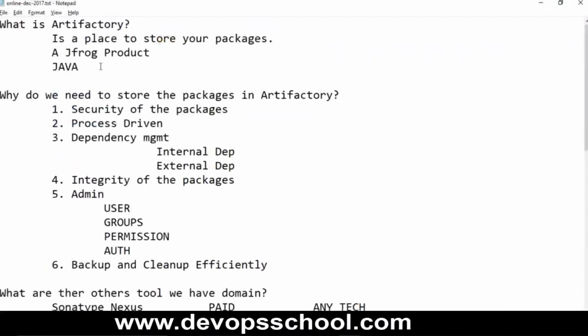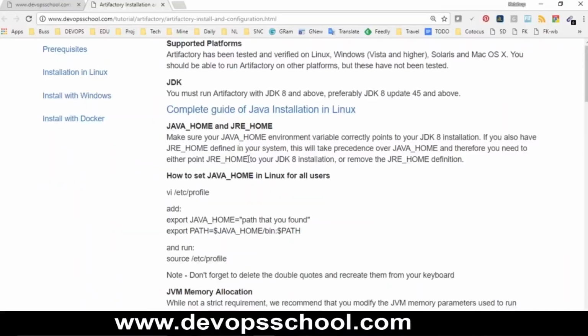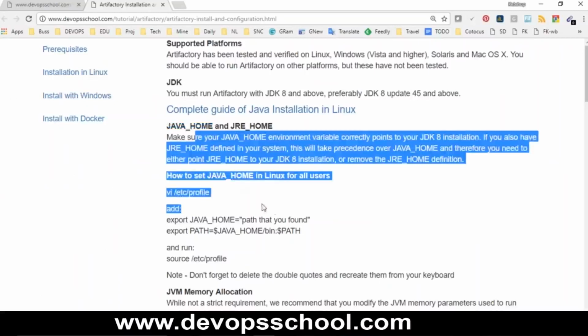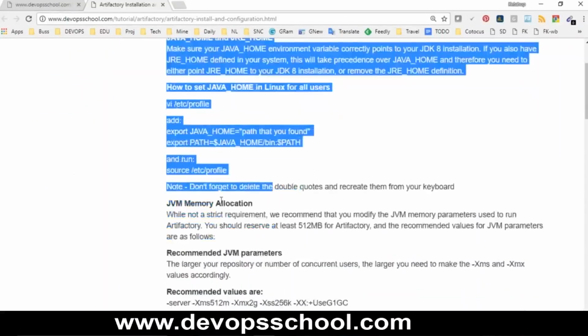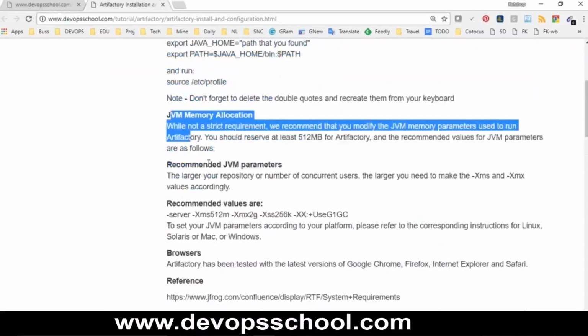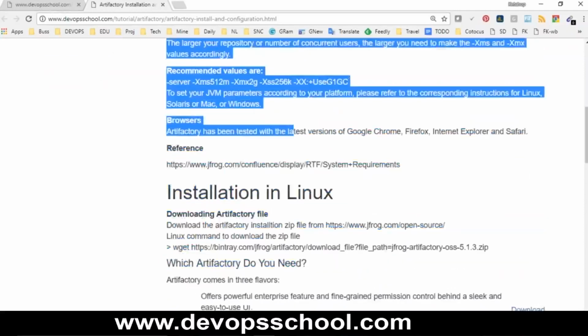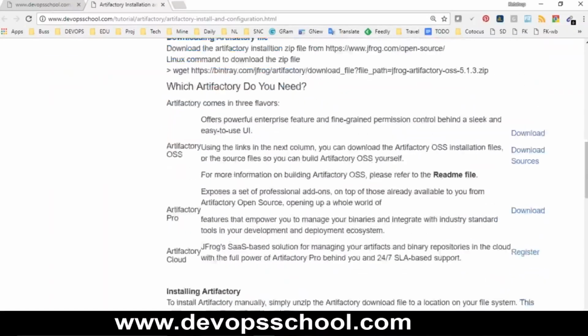As you know, any project developed in Java needs a JRE or JDK. Similarly, you have to set the Java home or JRE home. After that, this is the process you have to follow to set this up. Some recommended allocations you can also do, but it's not very important for the time being because you're going to install for learning purposes.